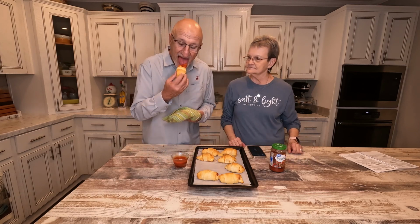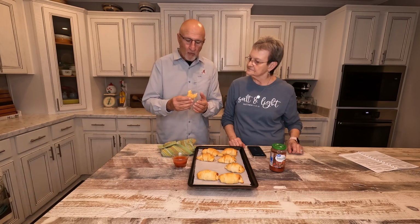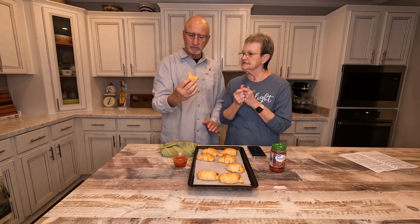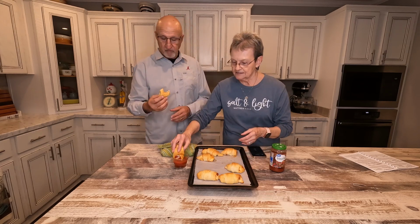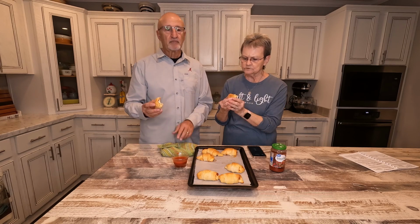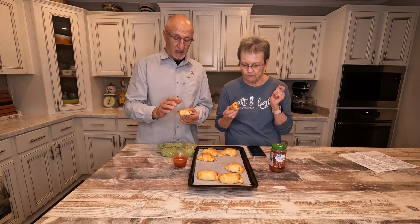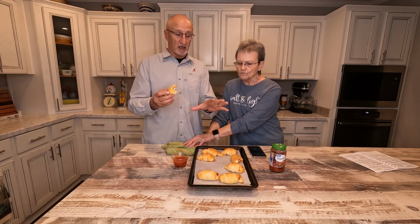Show them the cheese is melted just a little. I know I'll make a mess. Go ahead. So you may have to talk while I do this. You can put whatever you like on a pizza, you can put in it. Onions, peppers, olives, whatever. Don't limit yourself. The trick is the crescent roll. Just that makes it so easy. You don't have to worry about dough. Makes it so easy, and you can just decorate.